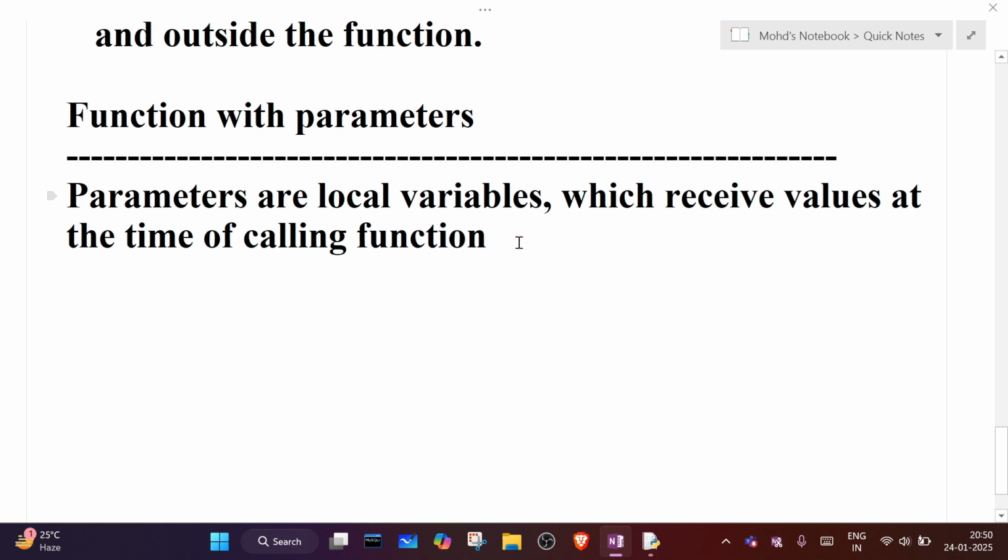When we call the function, then only we need to pass parameters into the function which is asking for the parameters. Calling or invoking are both the same thing. Invoking function and calling function both are the same. Getting, guys?